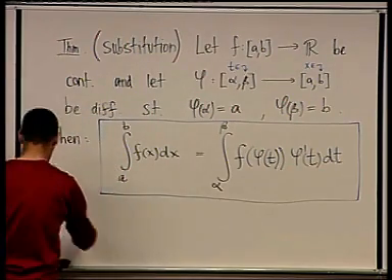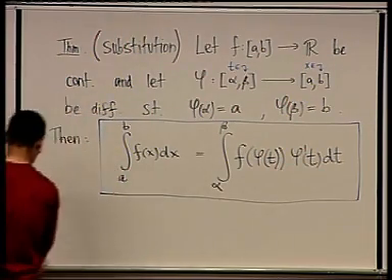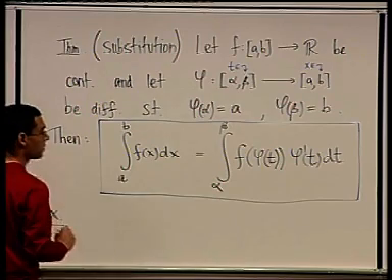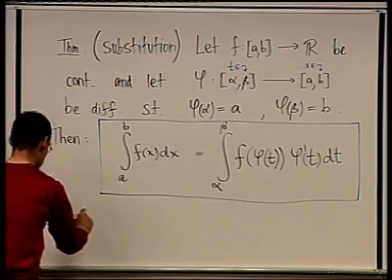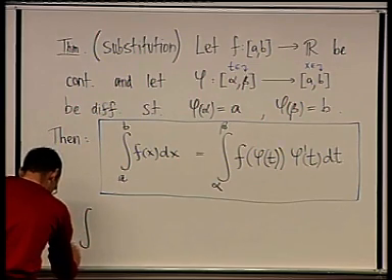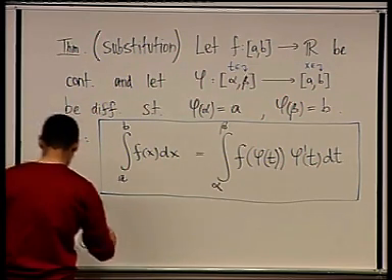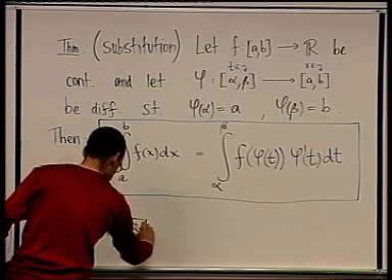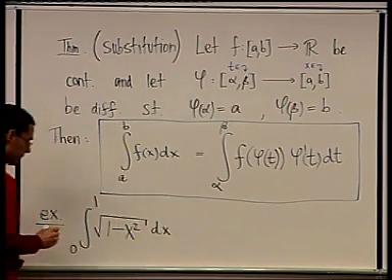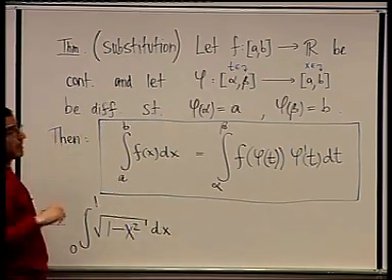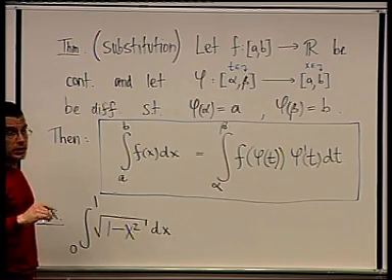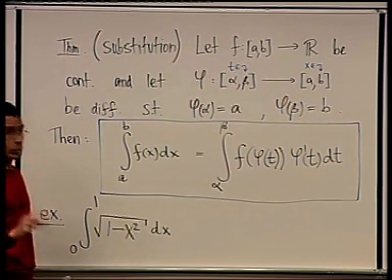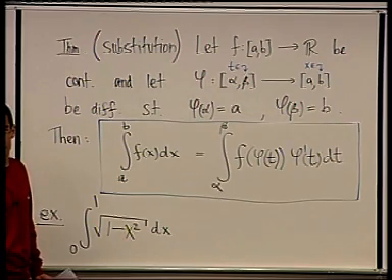Maybe I'll start the example down here, where I have the formula, so we can compare them right away without looking at different boards, and then I'll continue it there. So suppose I want to evaluate the integral from 0 to 1 of the root of 1 minus x squared dx. Method number 1, which I didn't even mention in the last remark, is trying to tackle this with Riemann sums. Don't do that, right? Not a good idea.